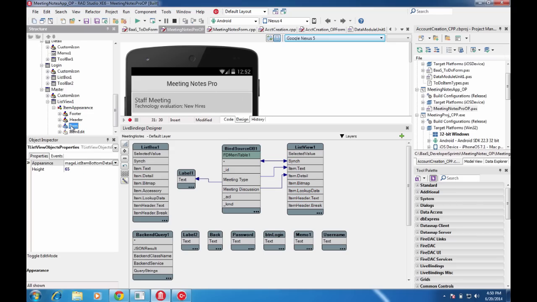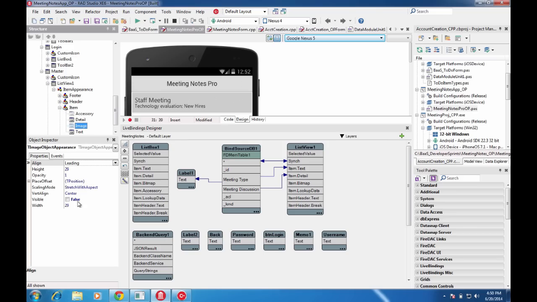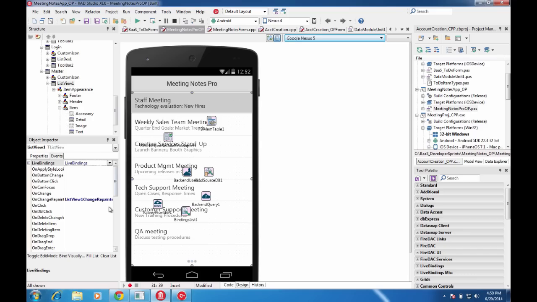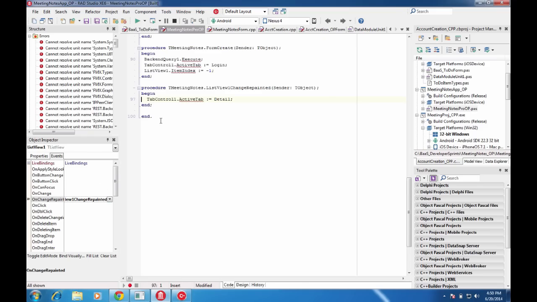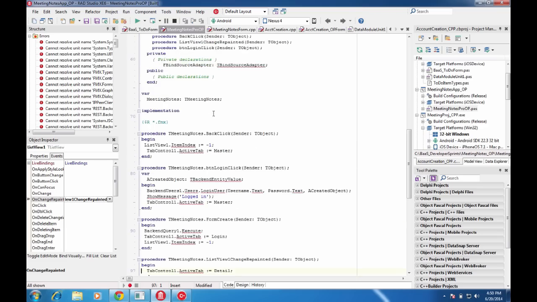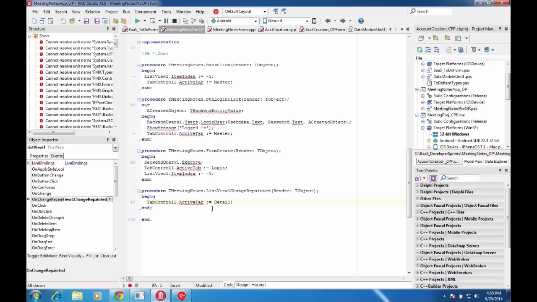Now let's have a look at the list view and how that is laid out. For my item, I've selected the image list item bottom detail, and in this case I've decided to hide the image. You can do that by expanding that item in your tree view here, selecting image, and setting it to invisible. That allows me to use this stacked display of my data. And when I click it, I've also set up an on-change repaint event for my list view. In this case, I'm navigating to my active tab of details. So it's a master detail relationship. When I click on the master, which is the list, it then transitions to the detail view.